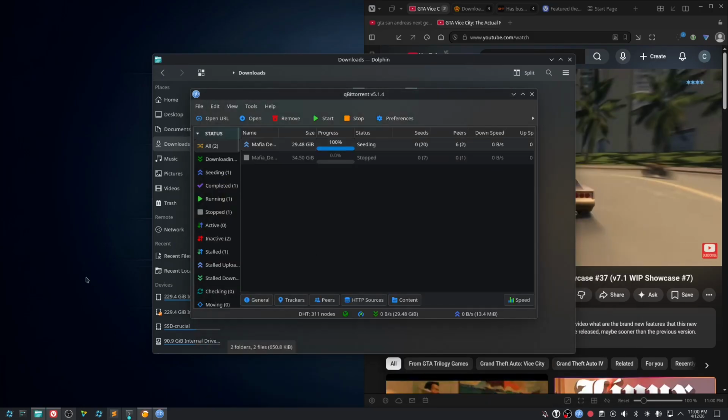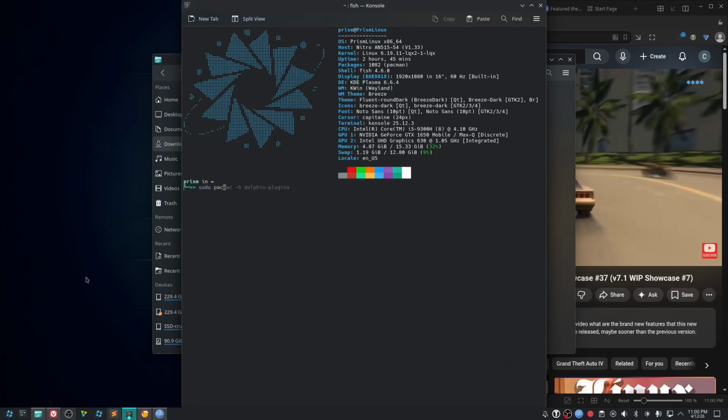You can also use a program called KDE CDEmu Manager. Again, this is optional.